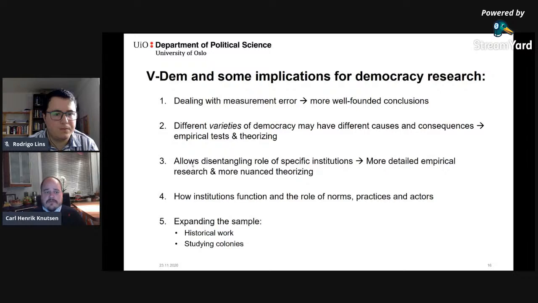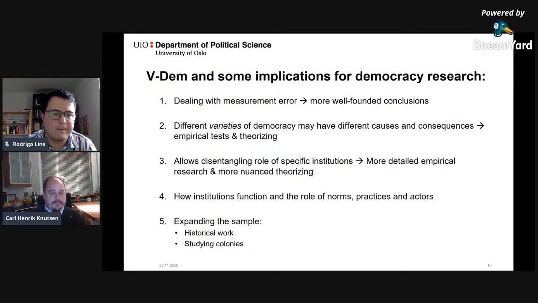Along the same lines, there are so many specific institutional indicators. So for example, if I'm not really interested in democracy as such, but maybe I'm interested in vote buying in particular, well, then V-Dem has coverage on vote buying back to 1789 for a broad range of countries. Different measures on different specific indicators means that it's much easier now to test different hypotheses about more specific phenomena, and then also perhaps use these empirical insights in new theorizing. So disentangling the role of specific institutions: is it really suffrage or is it really vote buying? That's important, for example, when you look at effects on, say, economic growth. That's something you can now test with V-Dem data.